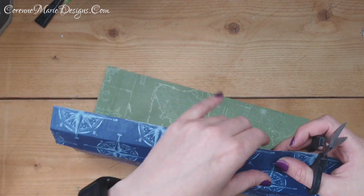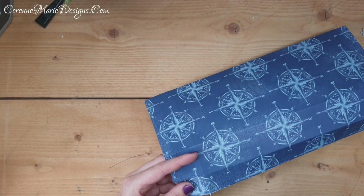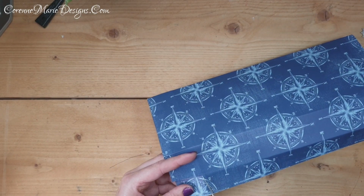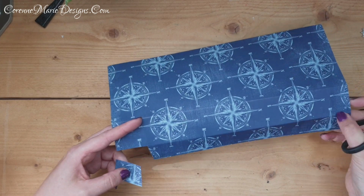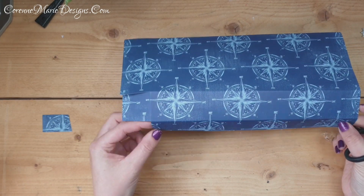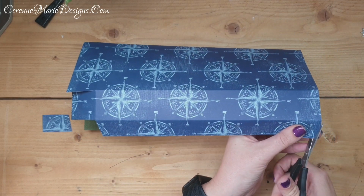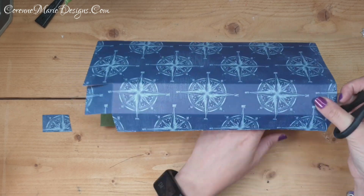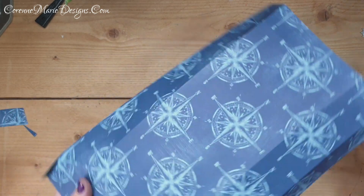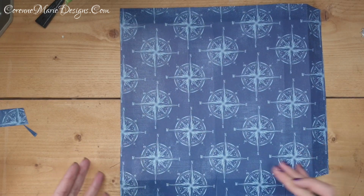Now this is the side that we're going to turn into a flap to glue down. So we can lose this. Don't go straight, go slightly at an angle and just bring it across to where you've cut up to your flap, so that this angle just tucks in nice and neat. We're going to take off the very top of this little edge here. There we go. Get that out of the way. So you should have something that looks like this so far, okay?